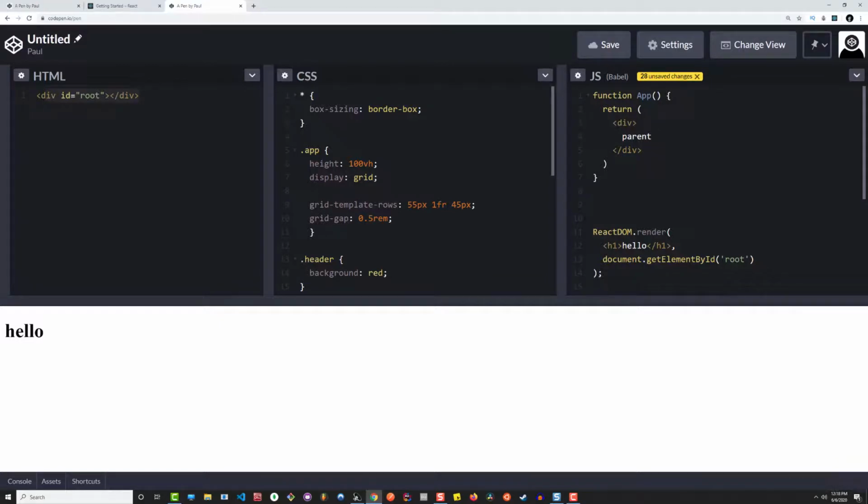So right now we don't see it showing because we're not telling our React DOM to render our component. So the way we do that is we use our JSX notation, add our app component. And all JSX components have to have the closing tag here. So as you could see, we are now rendering our parent.